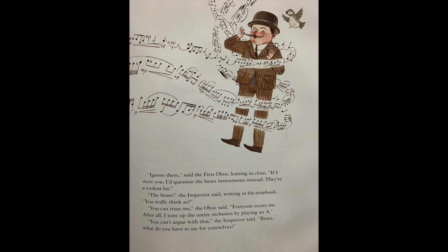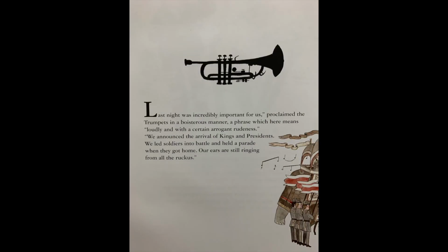"You can't argue with that," the inspector said. "Brass, what do you have to say for yourselves?" "Last night was incredibly important for us," proclaimed the trumpets in a boisterous manner, a phrase which here means loudly and with a certain arrogant rudeness. We announced the arrival of kings and presidents. We led soldiers into battle and held a parade when they got home. Our ears are still ringing from all the ruckus.